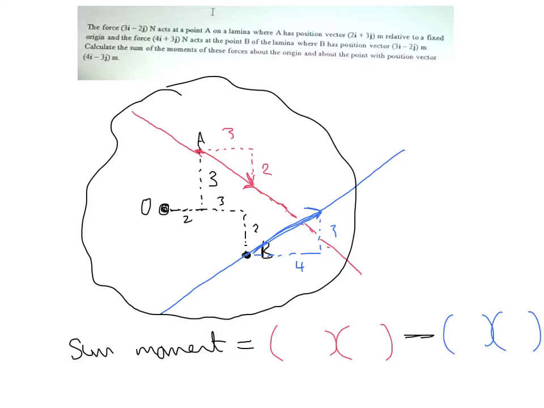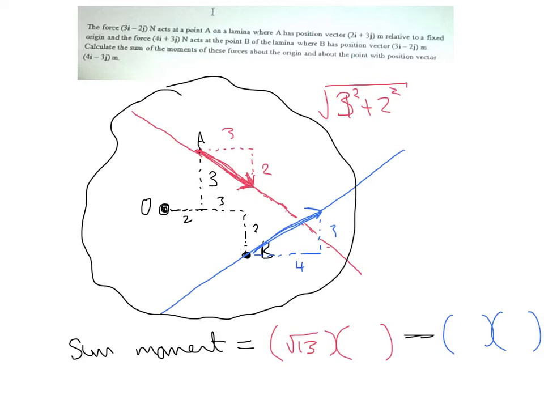Now, how are we going to find these things? Well, this force acting at A has a magnitude. Given that it's going across 3 and down 2, it's got a magnitude of 3 squared plus 2 squared, square rooted. It's just the length of the vector, which is 9 plus 4, root 13. So the magnitude is root 13. What about the distance? Now, we need the perpendicular distance. That's the thing. We need this distance here. And this is actually something that's really difficult to work out.